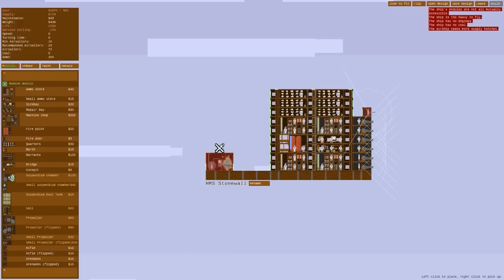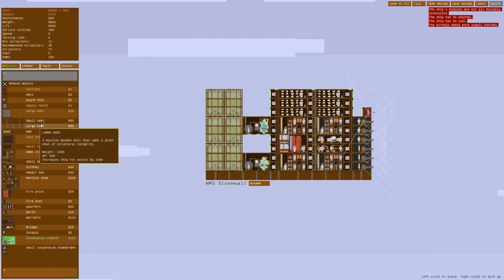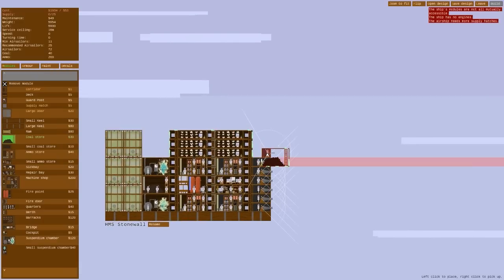Remove modules. Right, and then put a suspendium chamber there, because you need access to the suspendium chamber, but you don't need access to the suspendium dust tanks. So if I put them like that, put them right at the back. There we go. Suspendium chamber there. And then we need a coal store. There we go. Okay, service ceiling 16 meters now. It's higher than what it was.